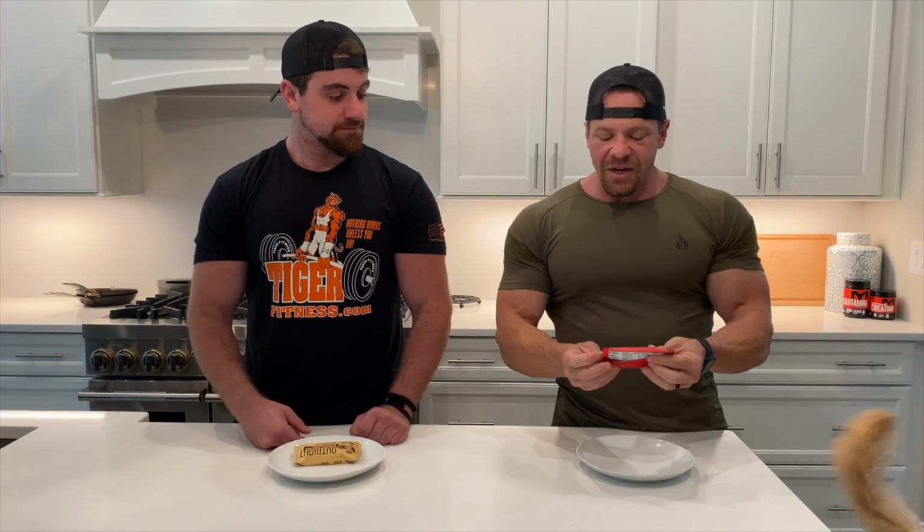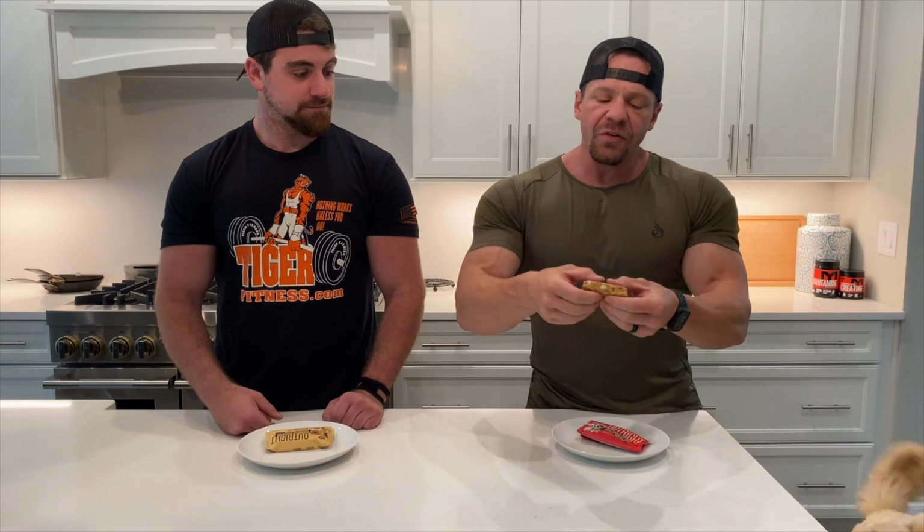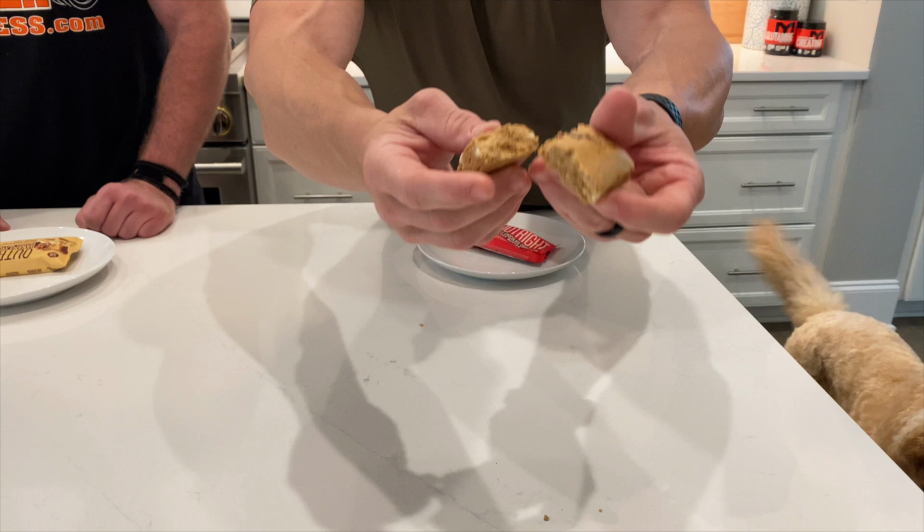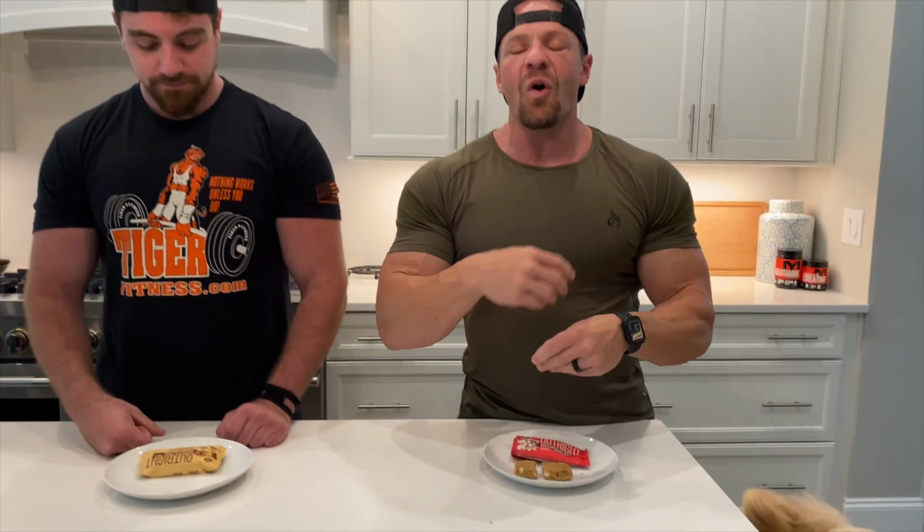So I'm going to start with the all-time repeat buy leader that you would never guess goes together. We launched this as a special flavor for the Thanksgiving holiday time, but we ended up keeping it because the reviews were so positive, and that is the white chocolate cranberry. You can see in here the rolled oats, the white chocolate, the cranberries. It is so delicious. It hits all areas of your taste buds. In my opinion, this is the one that I'm going to roll with 90% of the time.